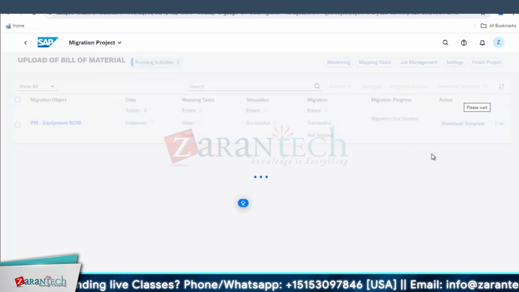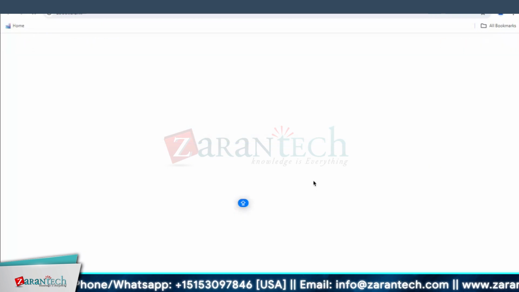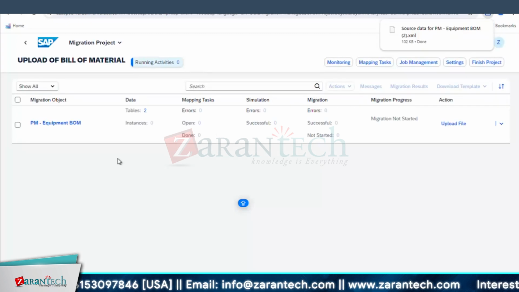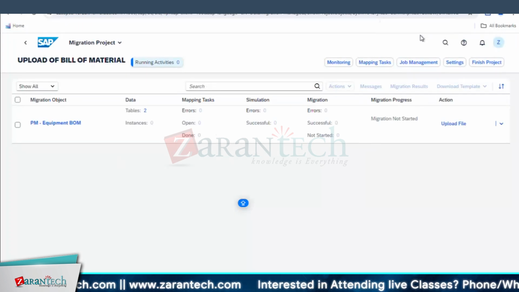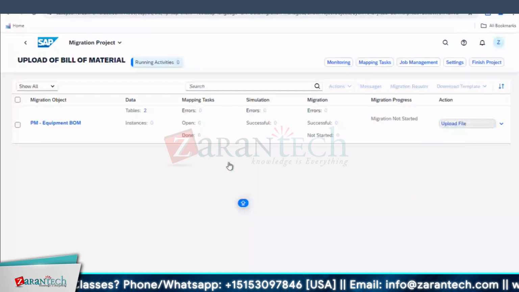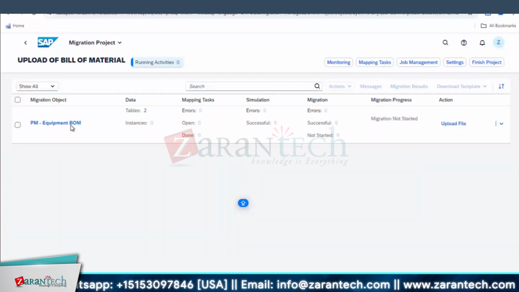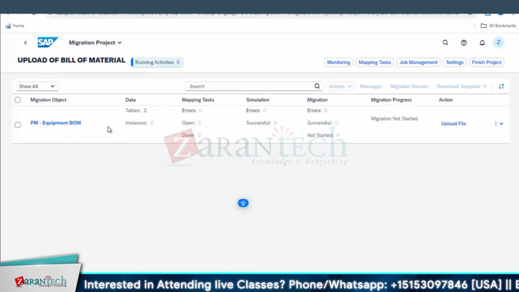One disadvantage is, for example, say you upload something, and next time I want to upload again, like certain bill of material, you have to create a project again because the same template we cannot use. Again I have to come back, create a project, then download a template, and that particular template is applicable only for this migration object, this one project. We cannot use it like we used yesterday, the same file or different files, and uploaded for the same. It is not like that. Every time we have to create a project over here.